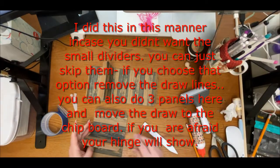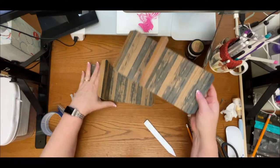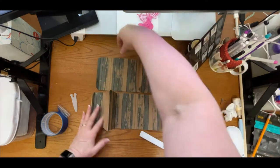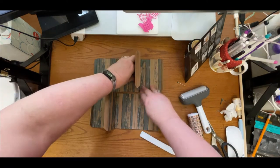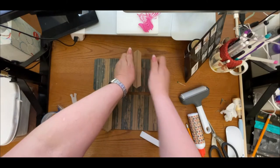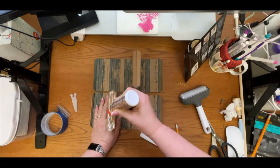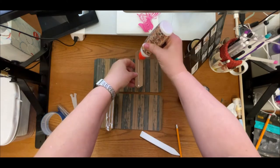And you can see moving it around, that's why I marked which one was the top of which. That's gonna help me. So I've got my pencil mark here showing me that that's the top, and I've got my pencil mark here showing me that's the top. So I should have something looking just like that, okay? We're gonna give that a second to dry. Give yours time to dry. Because of time purposes, I'm just going to go ahead with mine, and we're going to glue this hinge. We're going to glue this one.